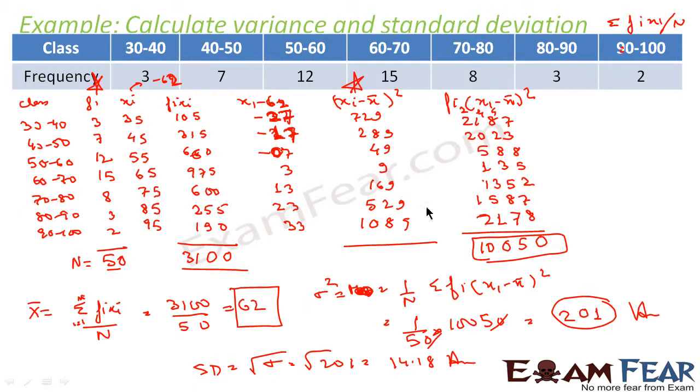What we have done, first thing we did was we found the value of mean. To find the value of mean, we need fi into xi. So we first got xi's and then we got fi into xi's. We added this and we found the value of mean. Once we have the mean, we found the deviation of xi's from mean. We squared it, we got this value, and then we found fi into square of deviations. We got these values, we added this, we got this, and then we used the formula of variance is equal to 1 by n into summation of fi into (xi minus mean) square to get the value of variance as 201. Once we have the value of variance, we got standard deviation as root of variance, that is 14.18.